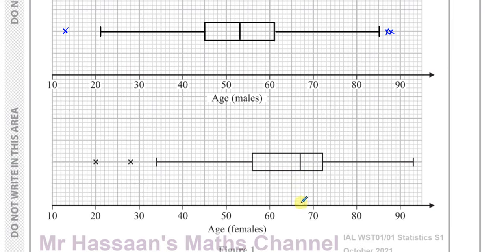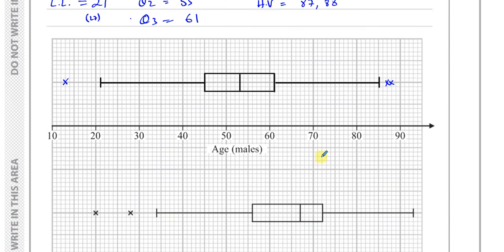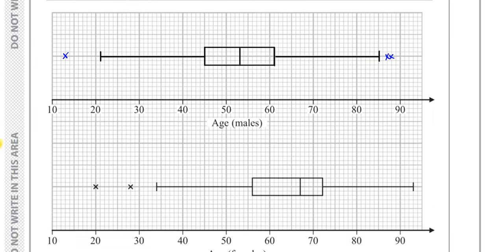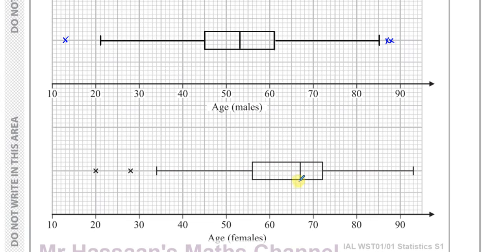The average age is higher compared to the males, because if we have to mention some values, for the males Q2 is equal to 53, and for the females, this is Q2, the middle of the box plot, it's going to be 65, 67. 67?